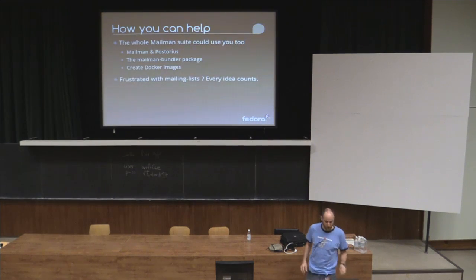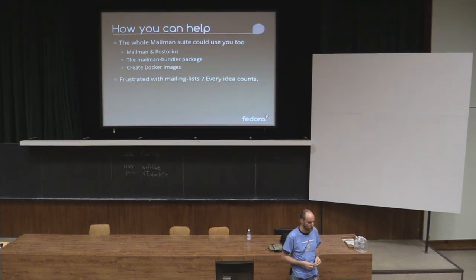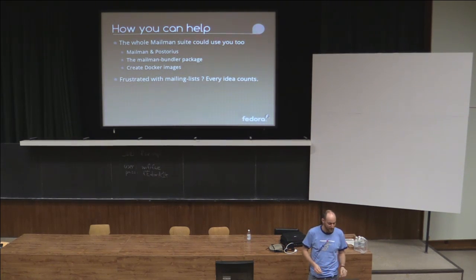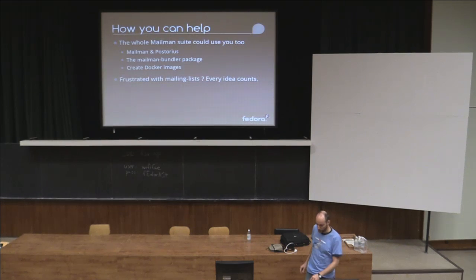And if people are interested in working on the maintenance suite, it's really a beautiful piece of code. The new architecture is very interesting. It has been featured in a book called The Architecture of Open Source Applications. So it's really something that is done by someone who knows what they are doing. That's cool. If you want to work on it, it could use some help. And if you have good ideas of stuff that would save your day when you use mailing lists, that would be interesting too.